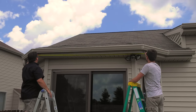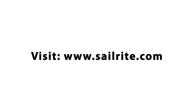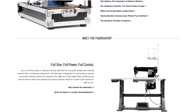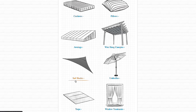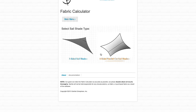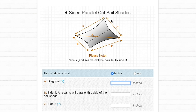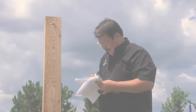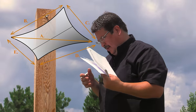First, visit the Sailrite website and click on the fabric calculator at the bottom of the webpage. You'll see a calculator for all kinds of projects — click the Sail Shade button, then click 4-sided parallel cut sail shades. This drawing represents your four-sided sail shade. You must measure each side as though you were filling in the blanks for this exact drawing. On paper, make a rough drawing of your sail shade to mark down the measurements.